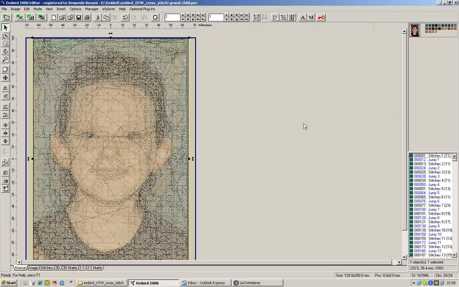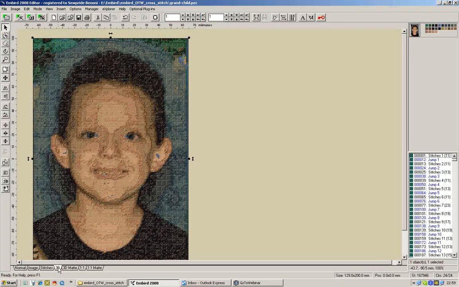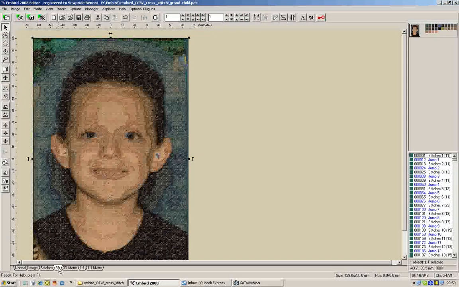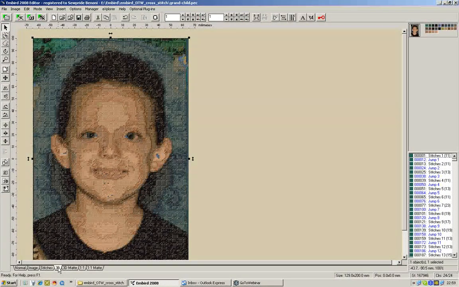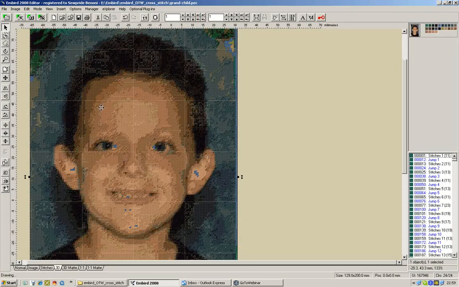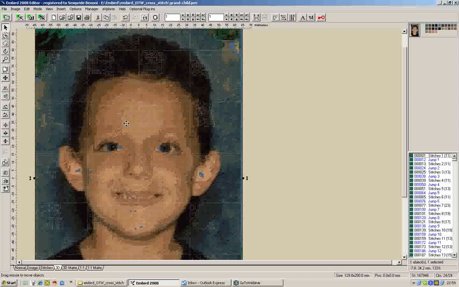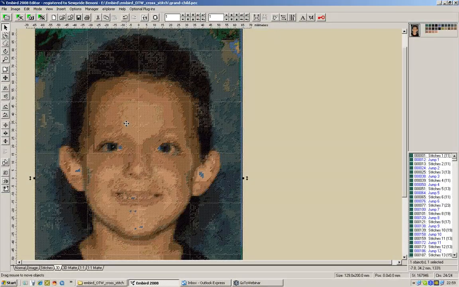Wow. Okay. And if I go into 3D mode, you can at least see what it looks like. This is with 24 colors. Wow. Oh, that's beautiful. Okay. And if we zoom in, I think that's too much. Let me go one back. Okay. And can you see the tapestry stitch now? Yes.